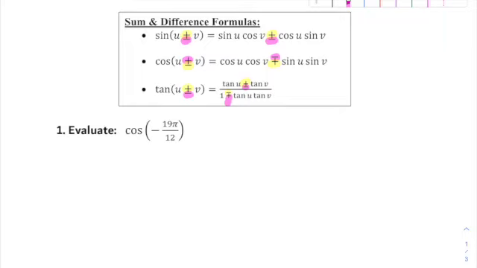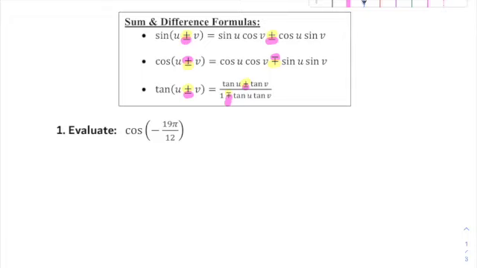So here we go. Let's just jump in and do some problems here. So a few things, actually. Cosine of negative 19 pi over 12. The idea is that if this is not a nice unit circle value that you're used to doing, then you could try to break it up into the sum or difference of two nice unit circle values. And that's the goal. Try to break it down into two angles that's the sum or difference that you know how to deal with. So you're looking for pi over 6s, pi over 3s, pi over 4s, pi over 2s. And that negative, you can certainly find two angles that add or subtract to be a negative.